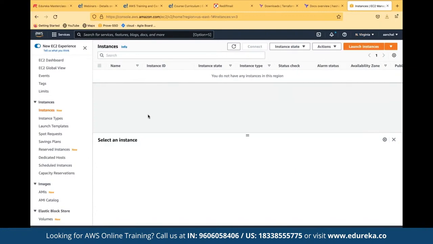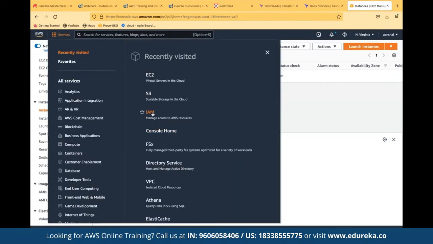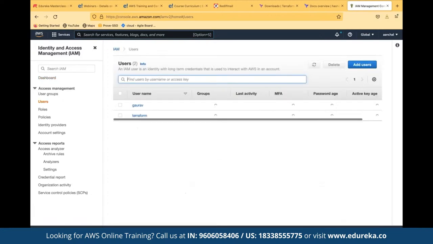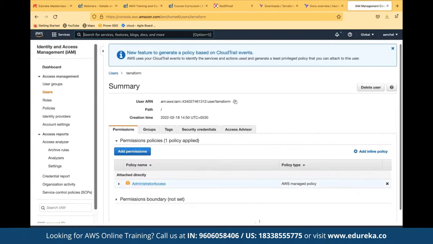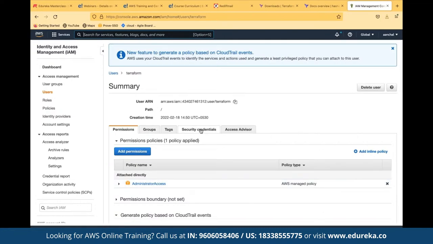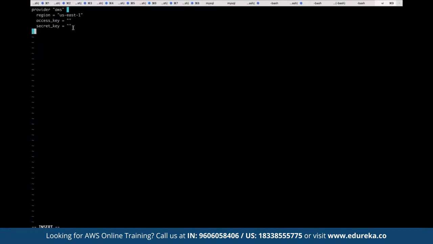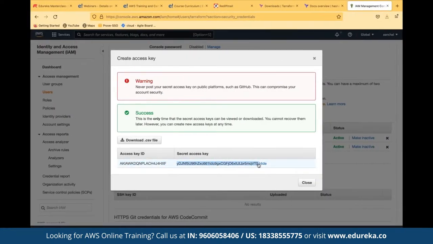So I selected this. Now to connect, you need to provide the credentials. The credentials are called access key and secret key. You should tell Terraform, hey, connect to this account, and to connect to this account, you need to provide the credentials, which are the access key and secret key. All these things you will learn when you learn AWS. If you are not aware of what I'm talking about, or how to generate these, please enroll into the Edureka Solution Architect training, which is a prerequisite. So I'll create a new access key and secret key. I'll specify the credentials here, and I'll specify the credentials here also.